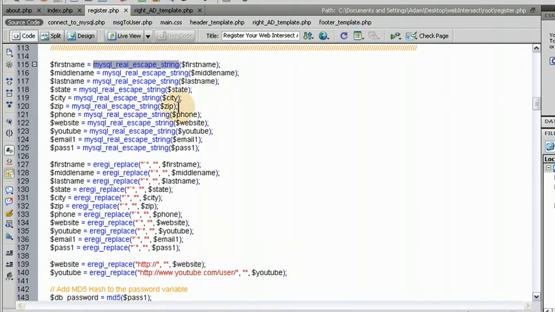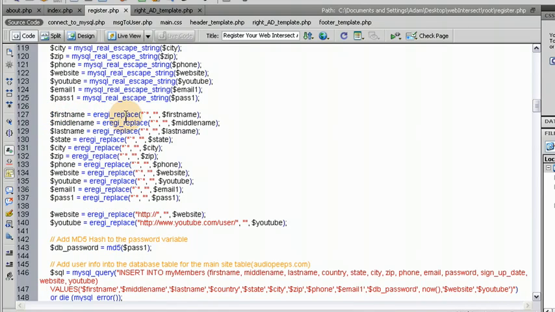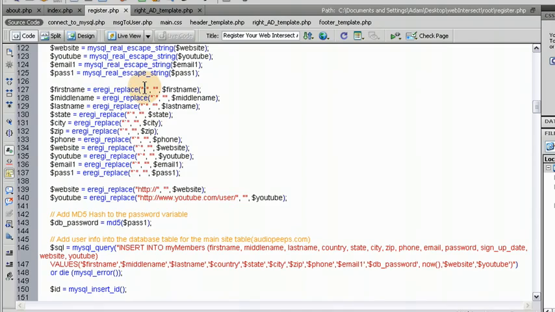And I use that to filter the data some further. And then I also, which you don't see very much, and I might be the only one that does this, I'm not sure, but you know the little tilde key above the tab key on a US keyboard? There's a little accent mark looking thing that's sometimes used in database queries, and I replace all those with nothing. Basically, I delete them. I filter the data even further to delete any of those first name, middle name, last name, all of those values. If they happen to have that mark, it gets deleted. It gets removed from the string.